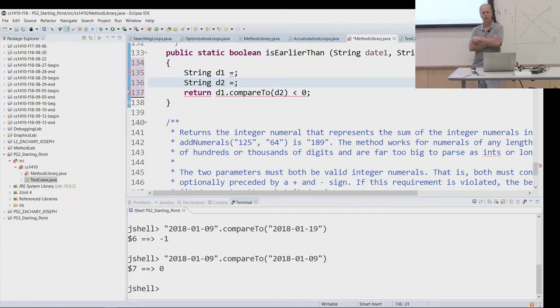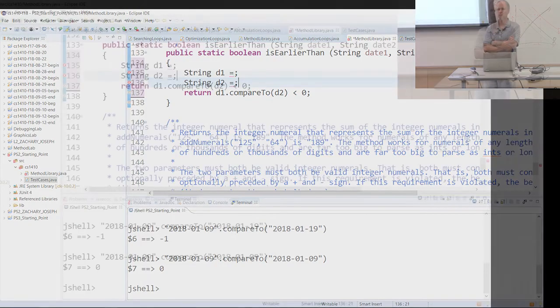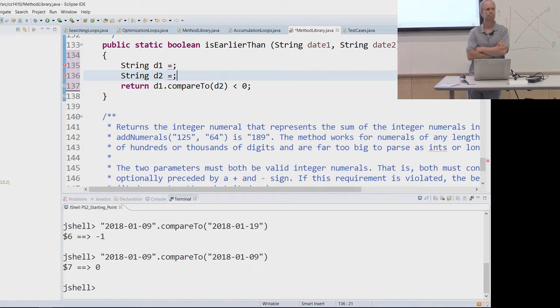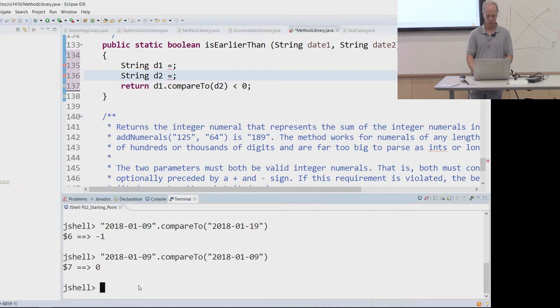So how do we rearrange date 1 so that it's in the format we want? Let me give you an example here. We're going to have 01/09/2018, and we want to turn it into that other form. We can use the substring method to take this thing apart.